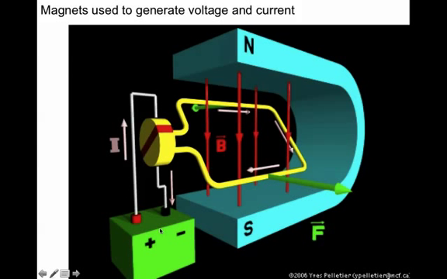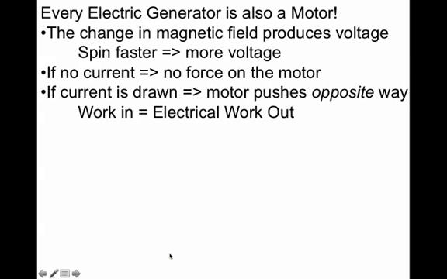What happens if instead of driving this around with an electrical voltage source, we instead push it with mechanical energy and put a light bulb here? That change of magnetic flux through the main coil will generate a voltage down where the light bulb is. But because we're driving current, we look at it and we say, this is now the plus side. This is where the current's coming out. So every electrical generator is also a motor.